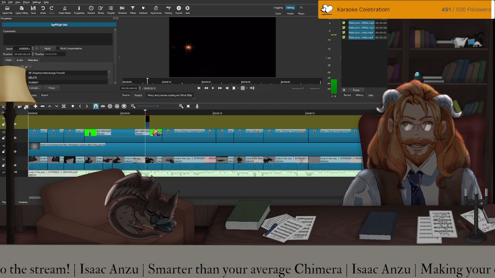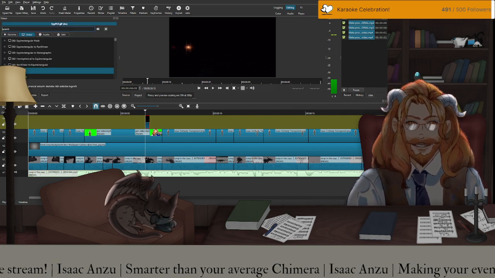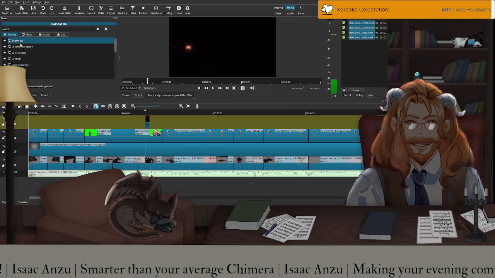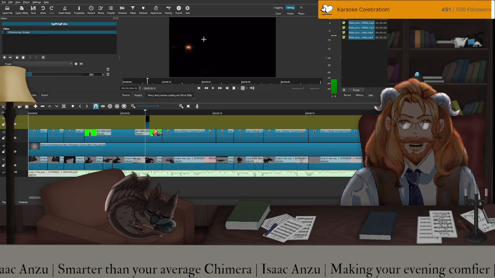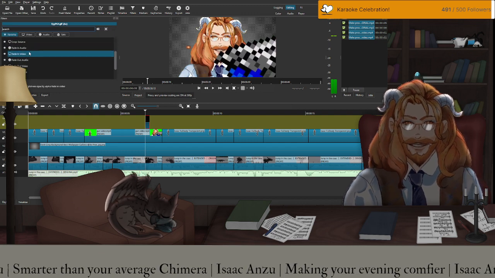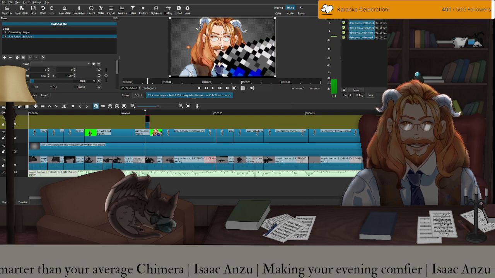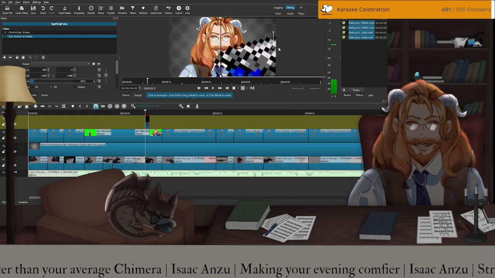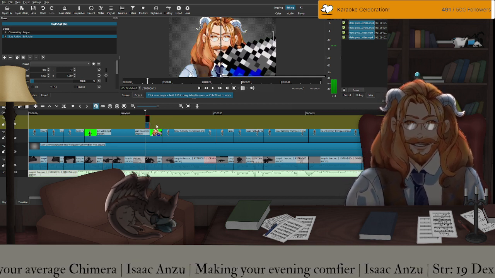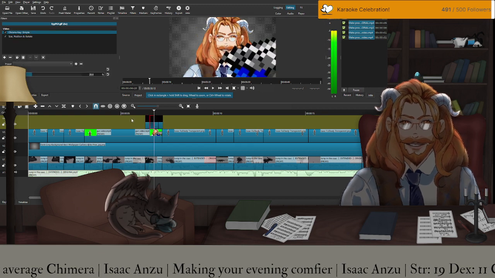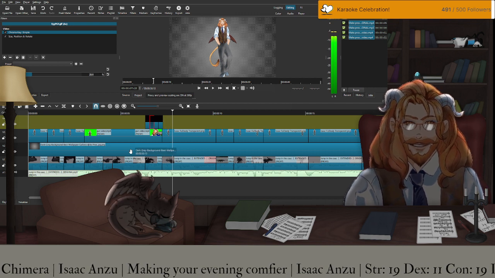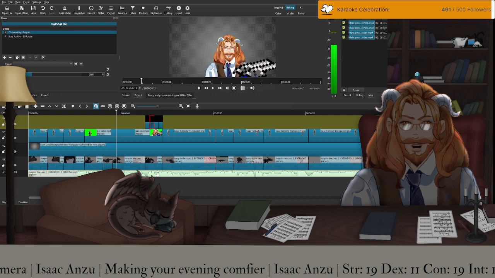All right. So we want to add some filters to this bad boy. Can I just put the chroma key in my favorites? Thank you. We do want to add the chroma key with a black background, and we do want to add the size, position, and rotate. And we want to move this bad boy off to the side, so it looks like it's coming from off screen. And now let's copy, paste, paste, paste. And how's that look? Oh my God, it looks great.